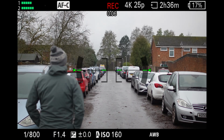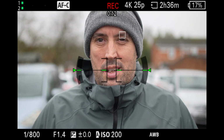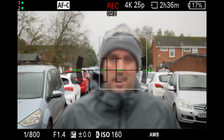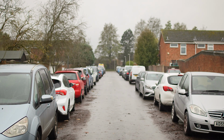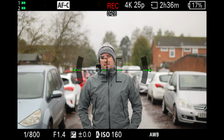Video quality and video autofocus from this lens and camera duo is also fantastic. As you can see from these clips, the eye and face detect from the Sony a6700 with this lens is absolutely rapid and never once does it miss focus. In my opinion, it looks absolutely fantastic, but as always, let me know your thoughts in the comment section below.